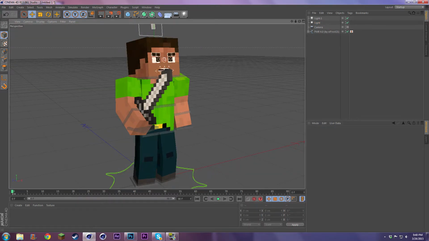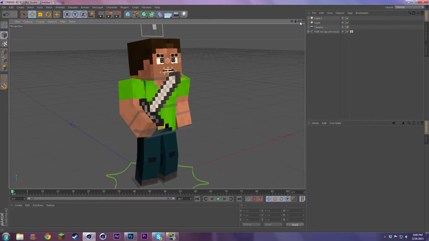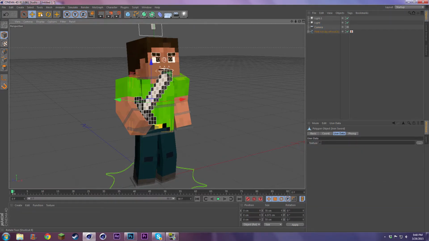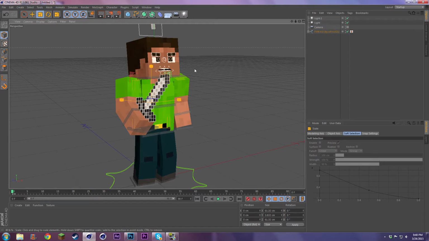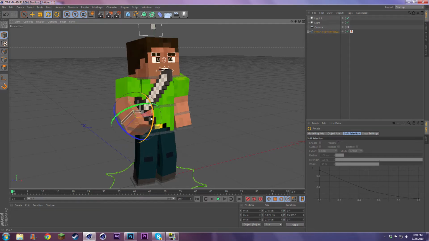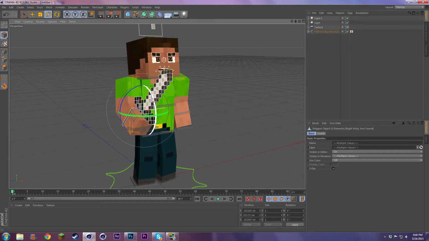Okay, so all the shadows look good, but you could see that the sword looked like it was a little bit in his mouth or something weird. So you can just take the sword and scale it down, or you could move his hand and reposition it, or you could rotate his wrist, which is actually what I'm going to do. I'm going to select his sword too, so they rotate together.